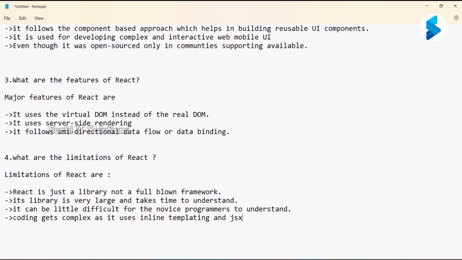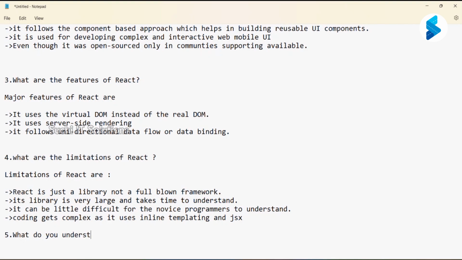Next: what do you understand by virtual DOM? People ask that question. Sometimes they ask it, and I already explained it. A virtual DOM is a lightweight JavaScript object which is originally just a copy of the real DOM. It is a node tree that lists the elements, their attributes, and content as objects and their properties. I'm just writing the question; we already discussed this one. Diagrammatically, I will explain this one.